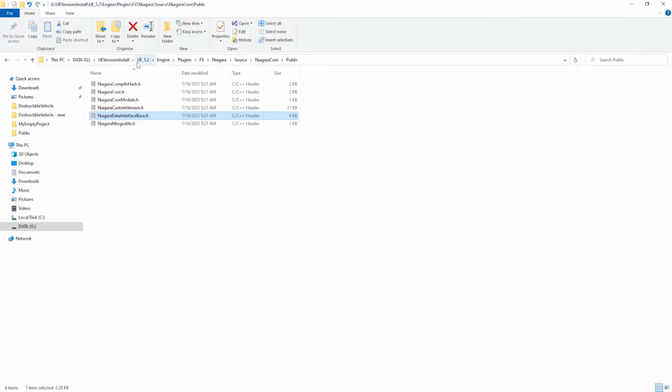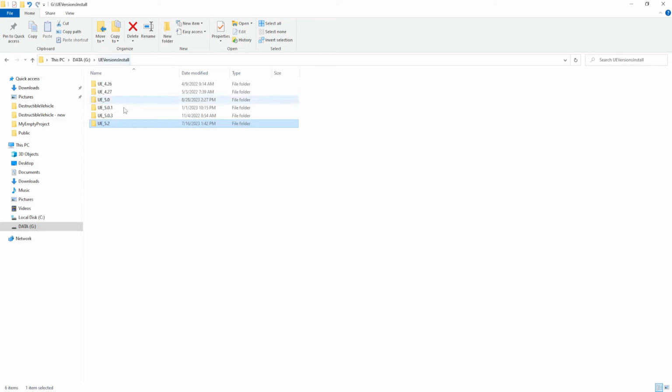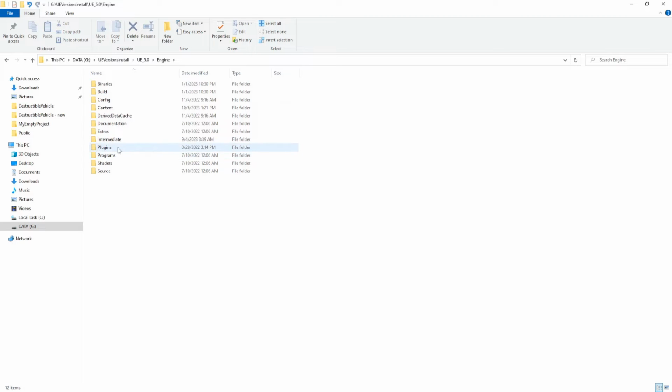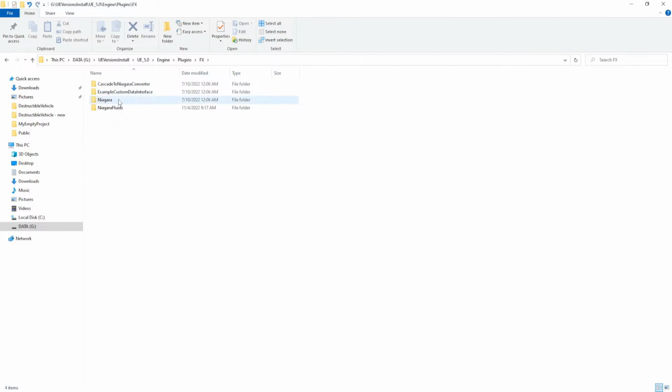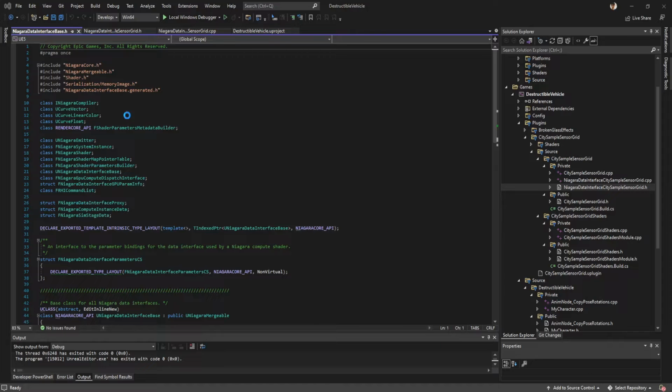And you can compare it with Unreal Engine 5, engine, plugins, FX, Niagara, source, Niagara core, public, and this Niagara data interface base.